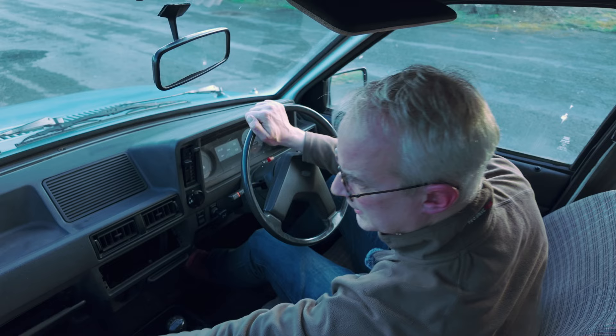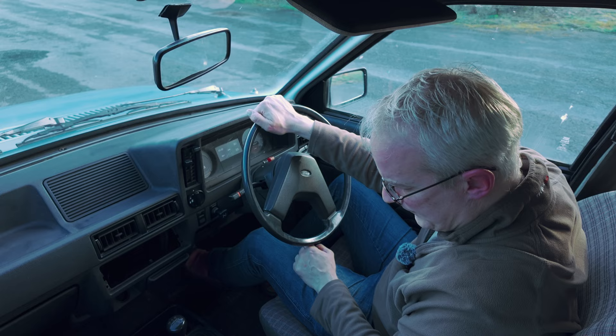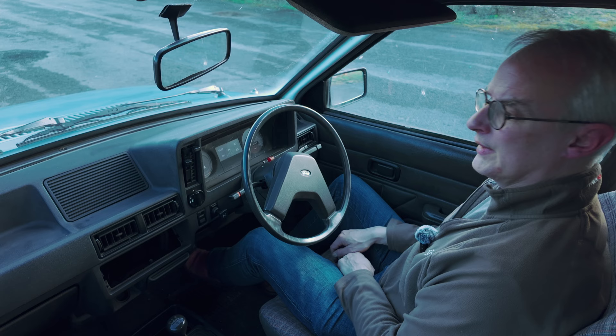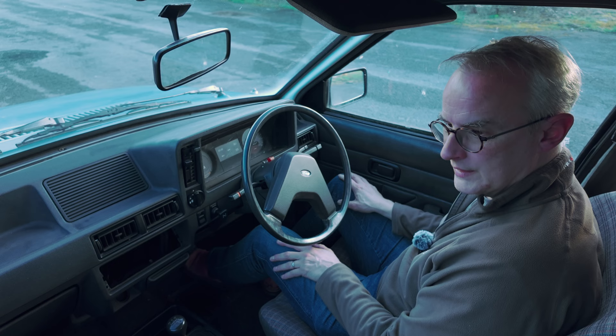Manual choke, obviously no rev counter. You've got a temperature gauge, absolutely rock solid on this, fuel gauge, speedo, milometer, etc. Four-speed gearbox, manual windows — that's about all there is to say in terms of equipment. The seats are, I think, not the original ones. Neil said they were out of an Escort Bonus or some such, so these are a bit of an upgrade, but not a crazy one. Doesn't spoil the workmanlike ambiance.